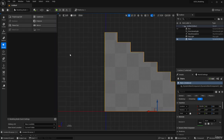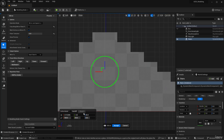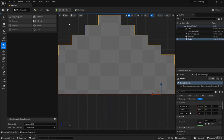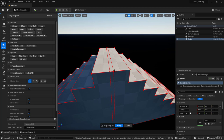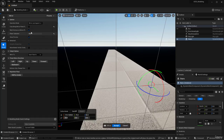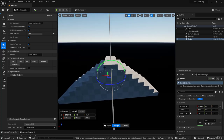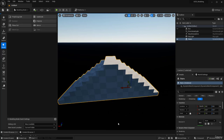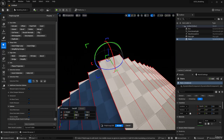So if I cancel that and click on mirror again and turn that off and set that to forward, and if I set this one to 0 and hit accept, and if I go to perspective and select the vertices, you can see we have a problem, right? That's why I told you you need to click on mirror and make sure the crop along mirror is checked on. Basically this will cut everything that is on the other side. So now if I hit accept and then select that, you can see we don't have any issue.